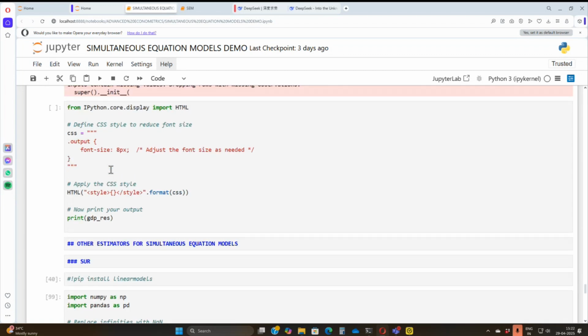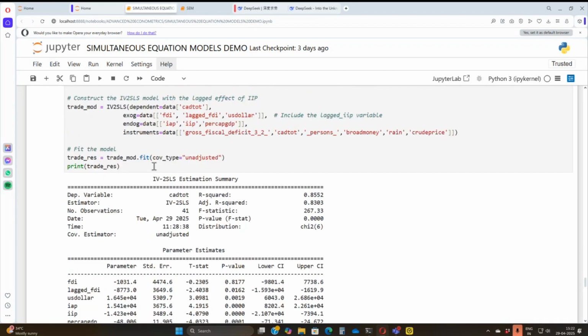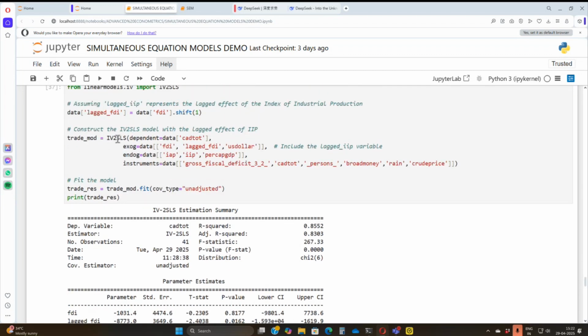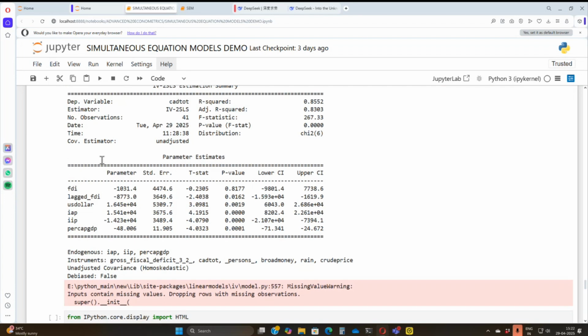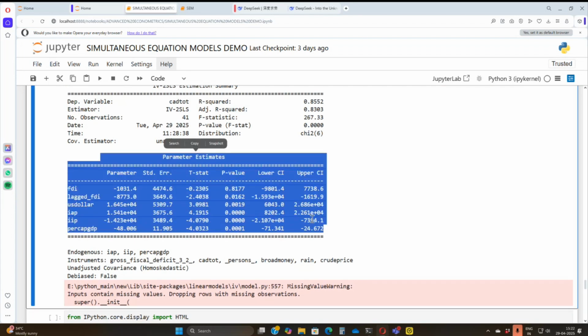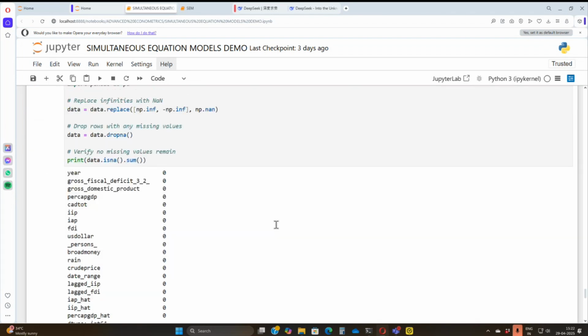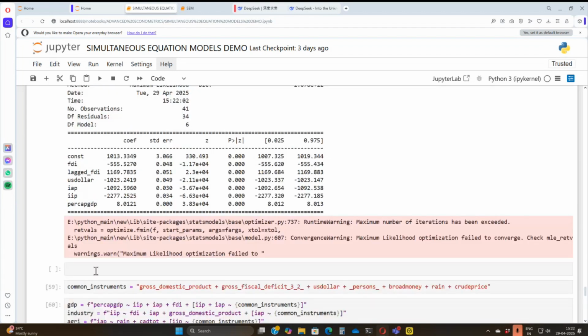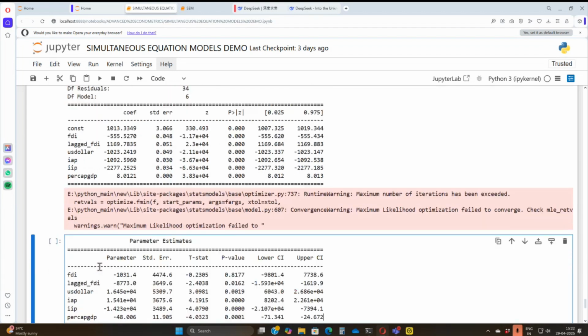So let us just go and see what the two-stage least squares estimator gave us. We use a two-stage least squares estimator, and these are the coefficients. Just look at the parameters, and you'll notice that they're different. That's what I want you to appreciate over here. So you have to decide which estimator you're going to use.